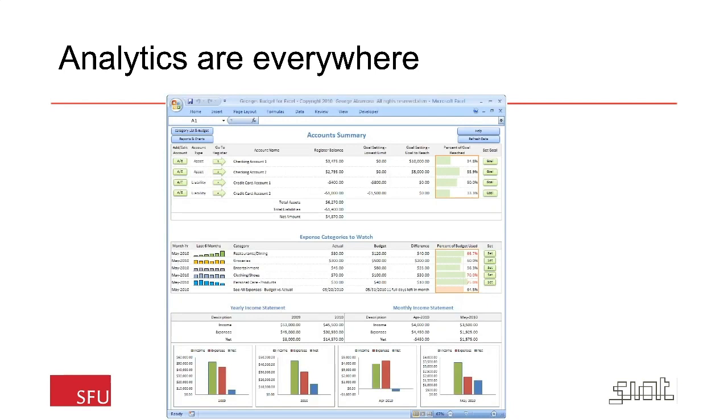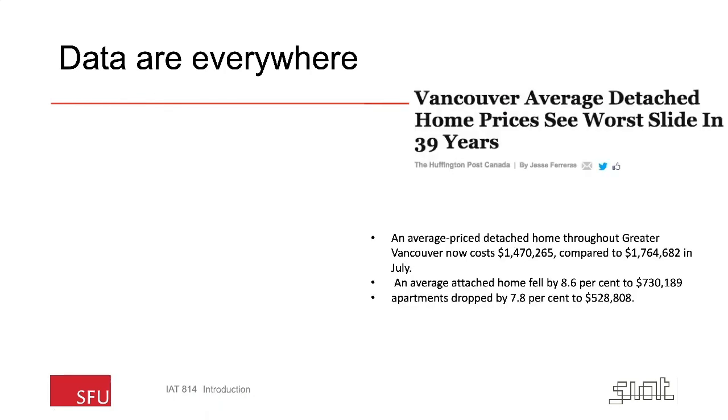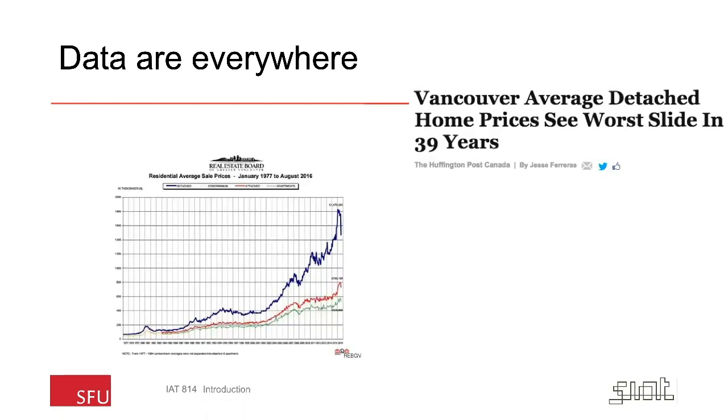This one here is another type of analytics. This is significantly more personal. This is about an individual person's finances, and here we can see once again some visual analytics techniques are being brought to bear, although they're very simple ones at the bottom of this display. As I said, data are everywhere, and there can be data about any sort of topic that you might be interested in. And this one is a standard thing for Vancouver residents or Lower Mainland residents to care about, and that is the change of housing prices over time. If you want to acquire a house, you might be a bit concerned.